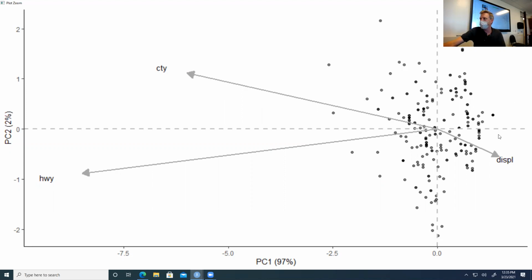So it's a gradient. These vehicles on the gradient were characterized by those. And then vehicles that had negative values along PC1 were vehicles that were characterized by high city fuel economy, high highway fuel economy, and low engine displacement. So we're just thinking about these vehicles as they exist along this gradient that is PC1. And that's about it. There's no hypothesis testing here. It's totally heuristic. Sometimes, as I showed you in that early lecture on multivariate stats, we'll grab PC1 and that'll be our explanatory variable. Then we'll regress totally different things against that.